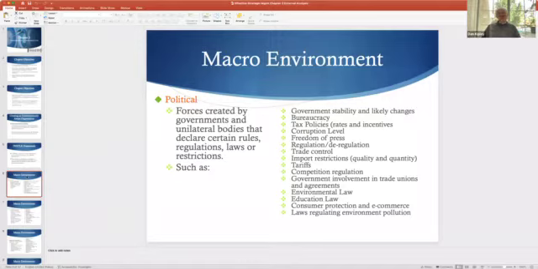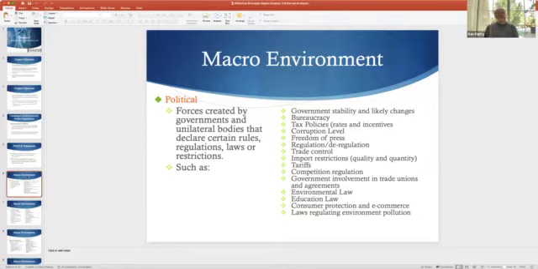What about the level of bureaucracy that exists? Is it local? Is it county-wide? Is it statewide? Is it domestic? What level of bureaucracy are you going to be facing? And certainly, again, you're going to be looking at the level of that when we're going internationally. Looking at the rates and incentives of tax policies and the corruption level, not so much domestically, but again, internationally, freedom of press. Is there regulation, deregulation that is imposed on industries?